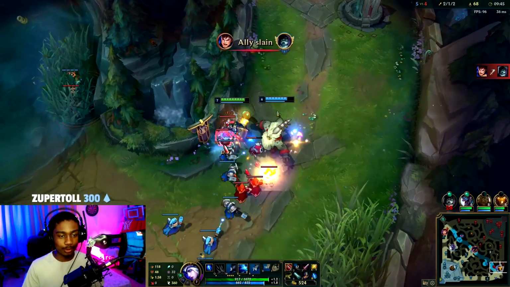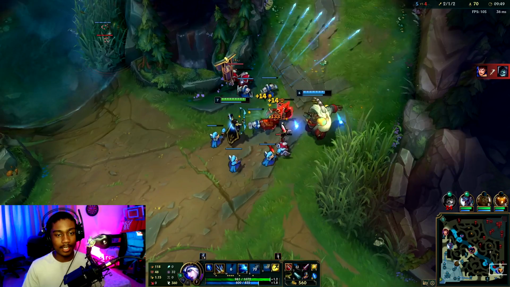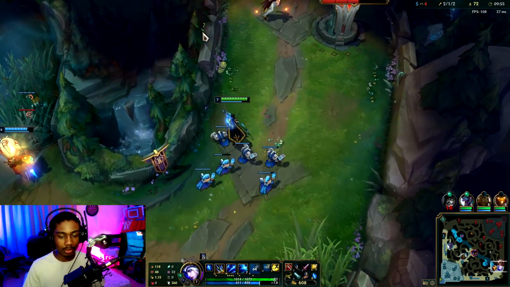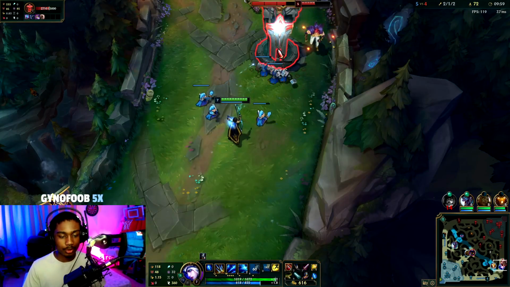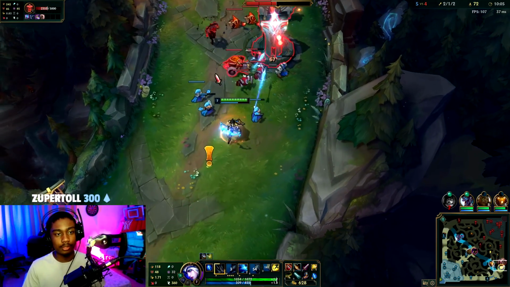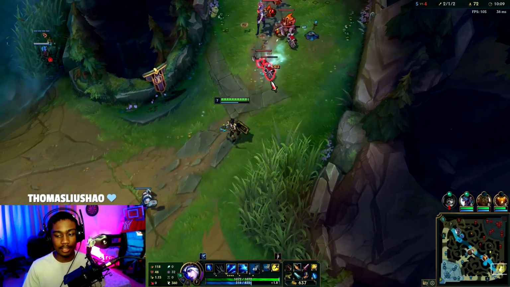And now we're just stacking slows on top of each other, as you can see. And they can't escape once we get one auto attack off, because each auto slows. Poke under tower. Use the Q. Bard is roaming, so we have to play safe-ish.